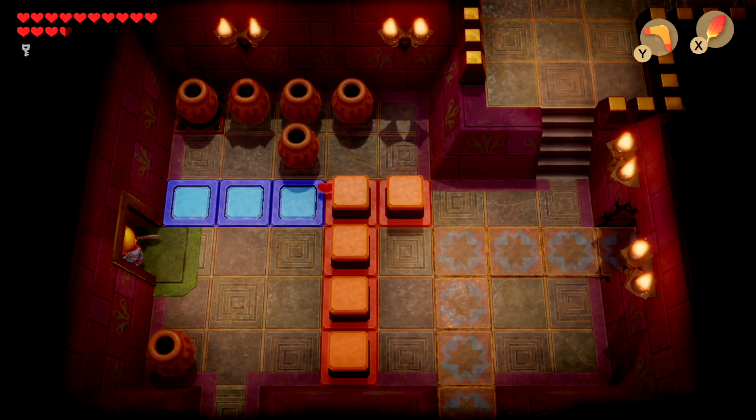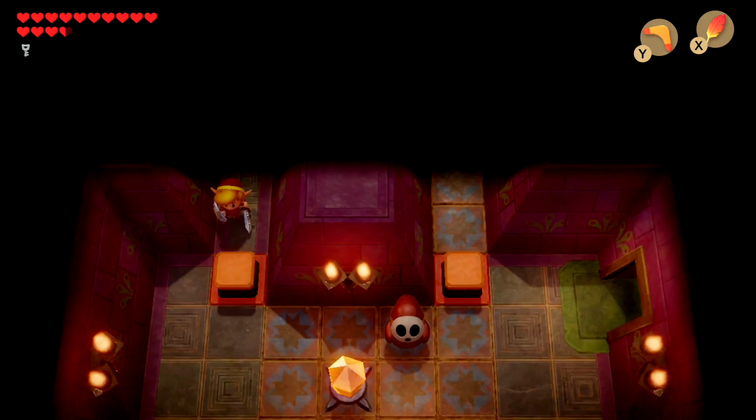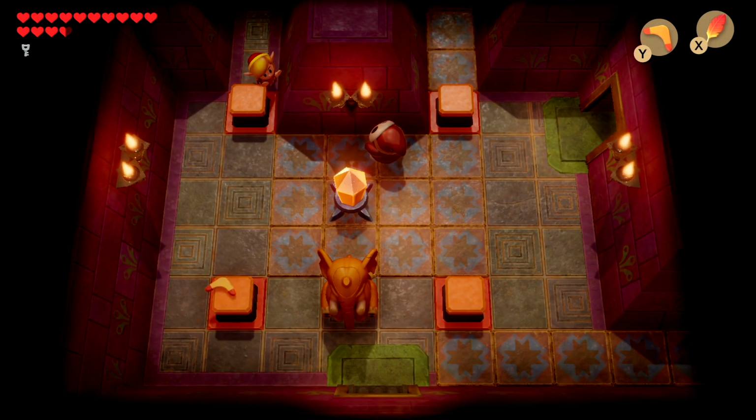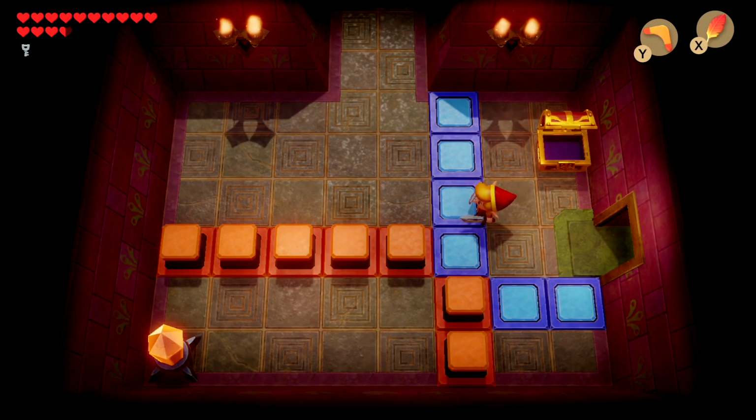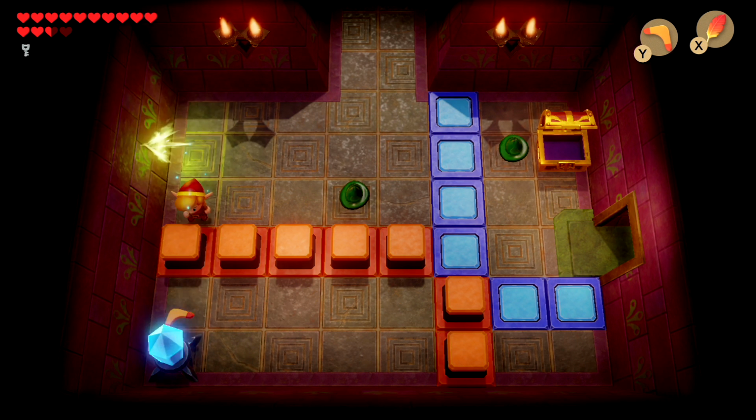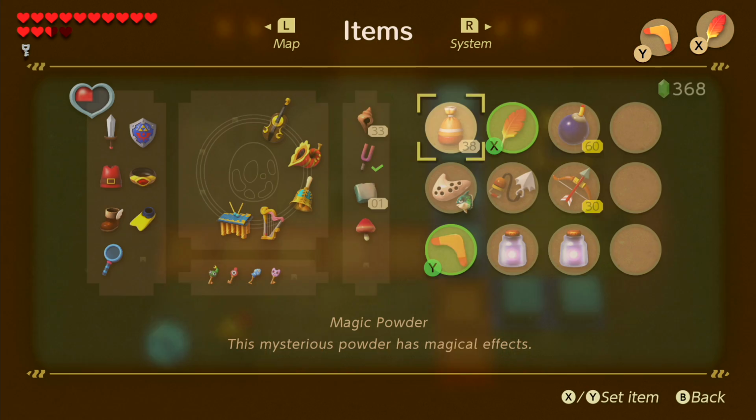Or is there an easier way around here? I'm trying to think. Because I guess we can't do it. Can I hit it from here? Am I able to hit it from here? No, I can't. So okay, let's just do the easier way. And that is just kind of go in here, hit it once. And then I'm going to place a bomb.